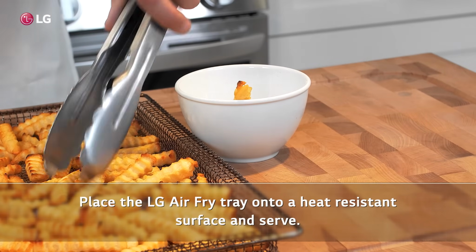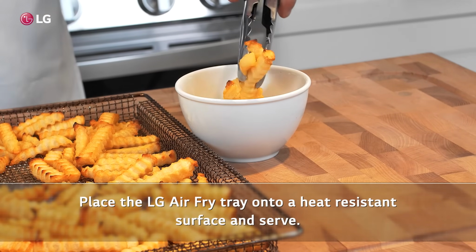Place the LG Airfry Tray onto a heat-resistant surface and serve.